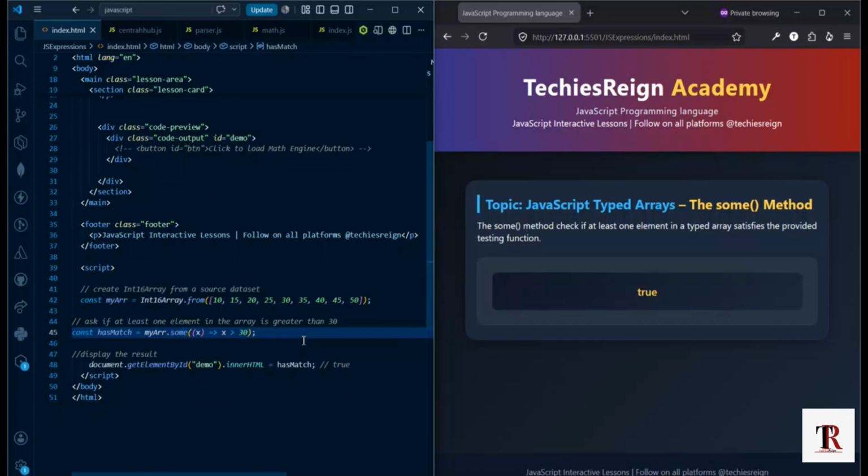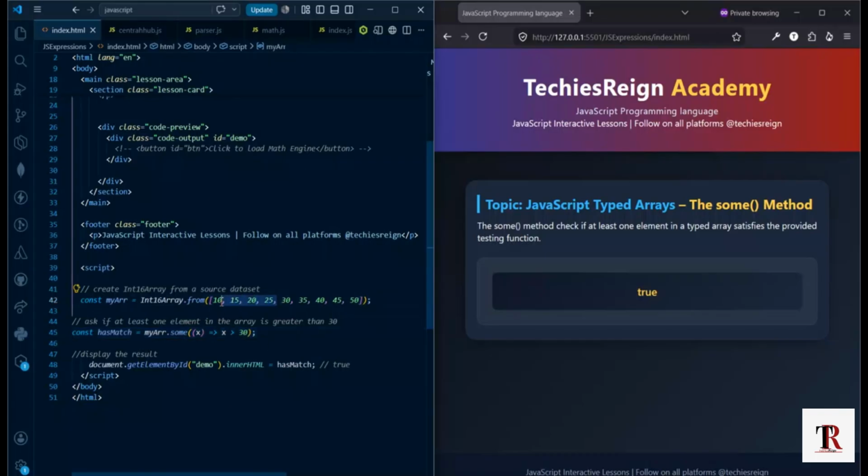So to see if all members match your rule in the code: the some method returns true if at least one item passes, and returns false if not. The sister method, the every method, on the other hand, returns true only if 100% of the items pass.